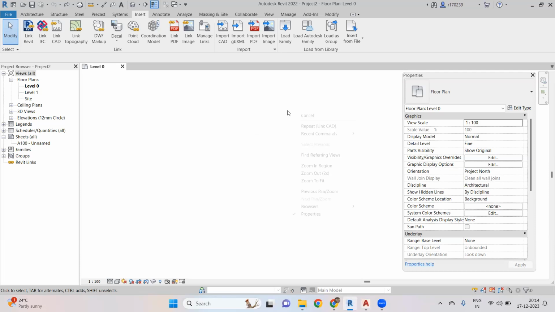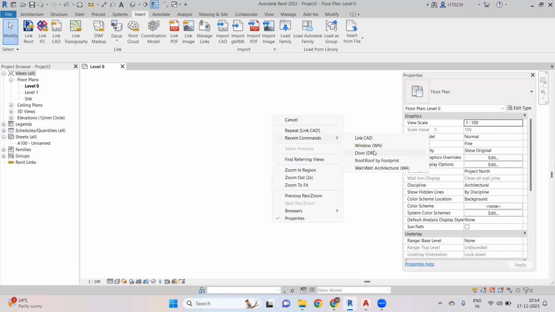But using this option, just right-click in Revit and you will see many options like Repeat, Link CAD, recent commands, Find Referring Views, Zoom In Region, Zoom Out 2x, Zoom to Fit, Previous Pan/Zoom, Browsers, and Properties. This is all common. Now, to see whatever is available in our Revit, let's click on Zoom to Fit.